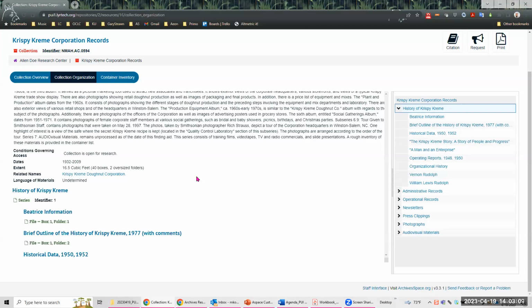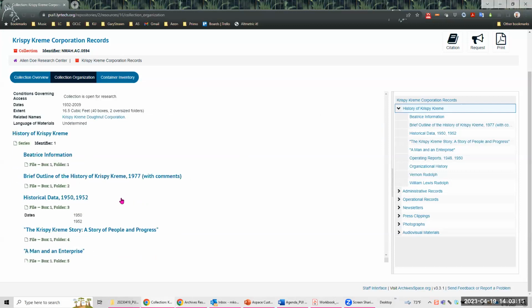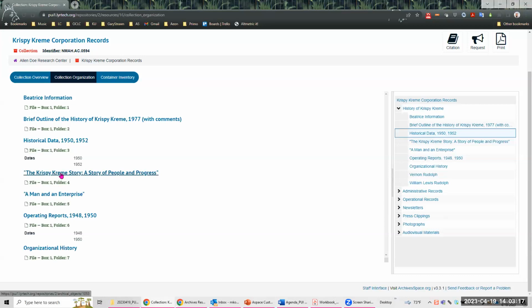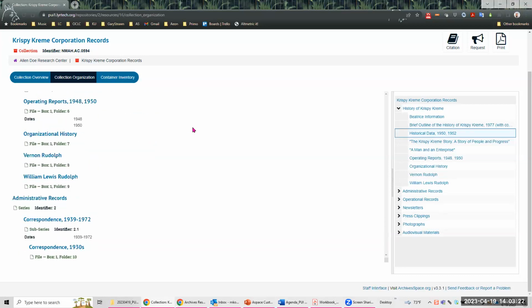So this is the archival object. You could click here. You could click on any of these titles and actually get to the archival object. So it shows your file in boxes. What it doesn't show is all the notes. So if I had a note in the Vernon Rudolph file archival object record, it does not display here.